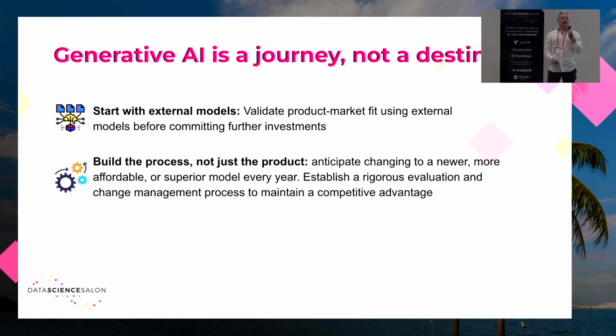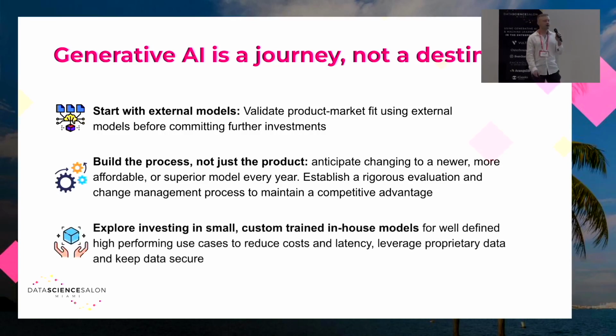And speaking of doing something cheaper, small models, custom trained models, is what I think a lot of companies will end up going for. And they graduate from a lot of points, right? If you find a certain use case, you can start with a great general model, but then you can create a very custom, specific model. It's going to make things cheaper, faster, your data will be more secure, but it's not recommended to start here. But it's a great way to move from one quadrant to another.